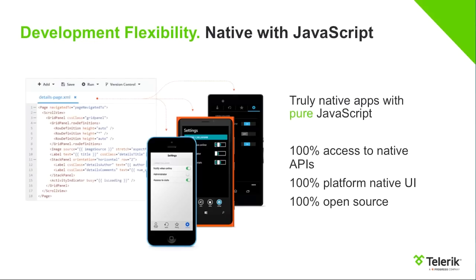The NativeScript capability leverages a very common and popular application development language, JavaScript. So you're basically building truly native applications with pure JavaScript. We allow you to have 100% access to the native APIs. We allow you to build native UI that is also 100% tied to the native UI. We have open sourced NativeScript so that you can use it and enhance it, and from a platform point of view, we have integrated NativeScript very nicely into everything that we've done in the Telerik platform. The true value of NativeScript is realized once you tie it together with the Telerik platform.